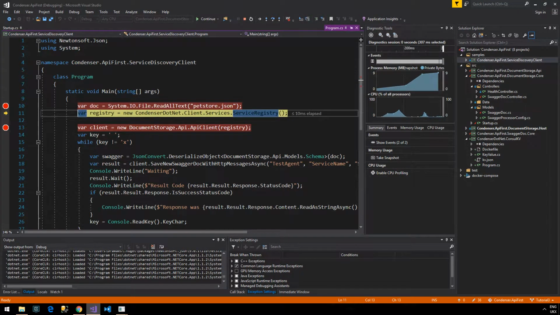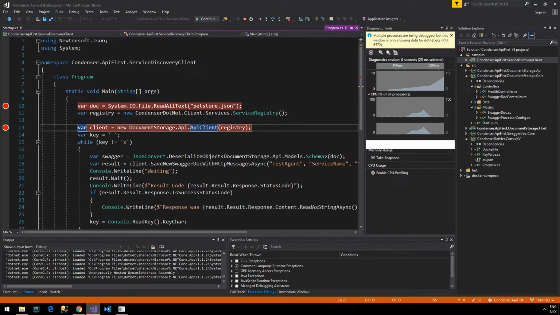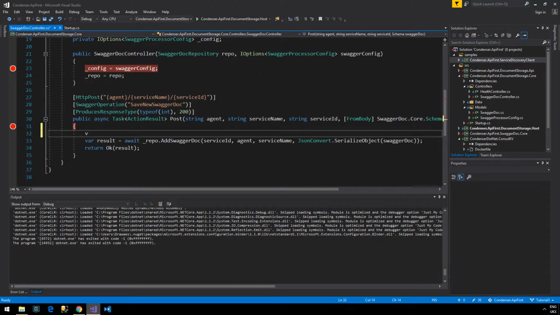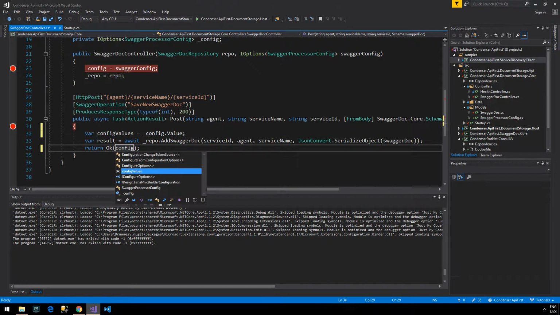So let's run that again. And we can see we've come over to our Swagger config, and we're still getting the values. So that's perfect. So in our next step, what we'll see here is that this is our config value. We'll see this every time we run. What we're going to do is start running that sample from disk, not disks, from outside the IDE, just because it makes it easier to see.